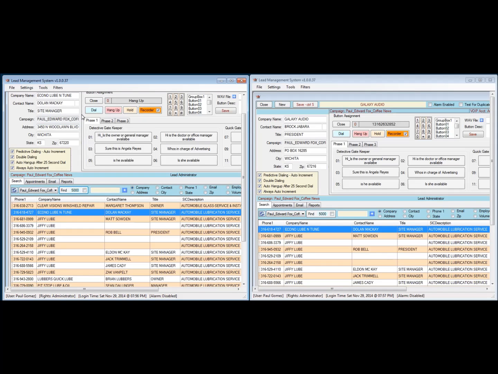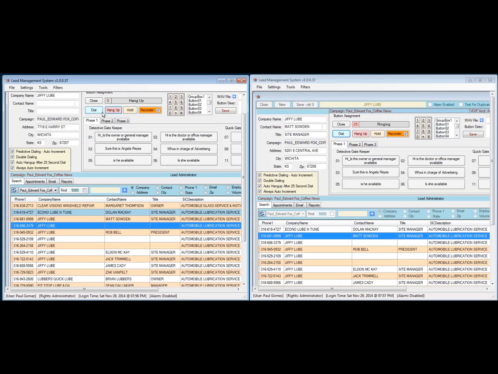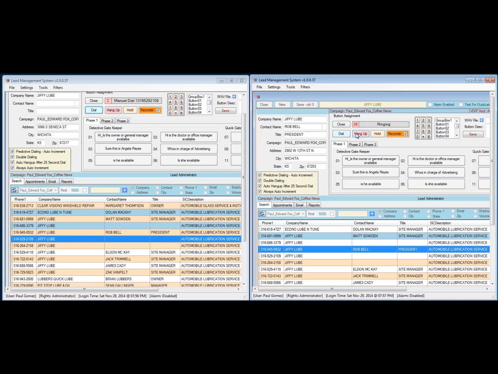Let's begin by clicking dial to make an outbound call. You can line your other list up and dial the record right below it and click dial, and now you have two calls running simultaneously. It's recommended to hang each call up after approximately 25 seconds. Otherwise, it's likely that you'll get an answering machine. When you hang up, pause for a couple seconds and then click dial again. It's important to keep your calls running actively to ensure the most efficient use of your time. 25 seconds, hang up and dial. Hang up and dial. It's really that simple.